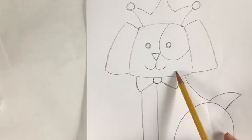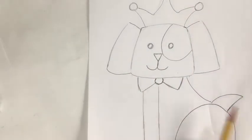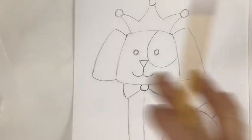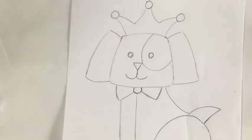Let's go back to the dog for a moment — we basically have his head, his two ears, his crown, and his body. Let's leave him and go to the cat, add patterns to each one, and then you can decide which one to color. We're going to use another eight and a half by eleven sheet of paper so you can fill the page with your animal. I'm going to start about a couple inches down from the top.